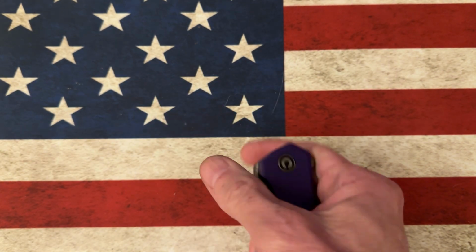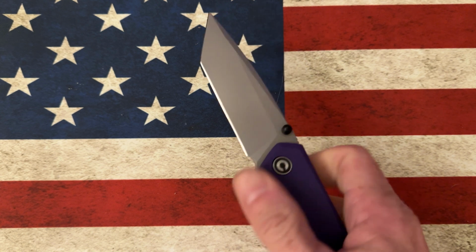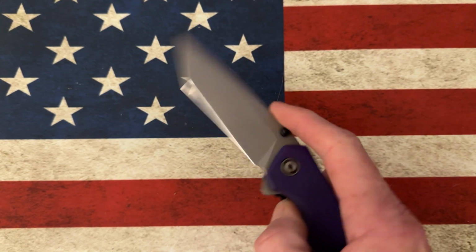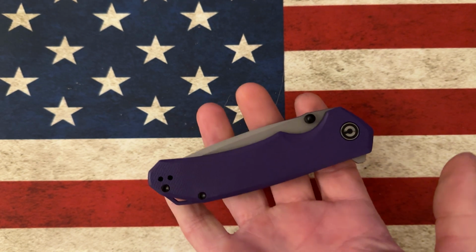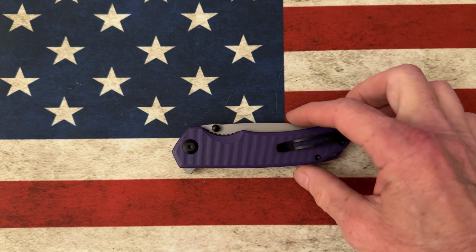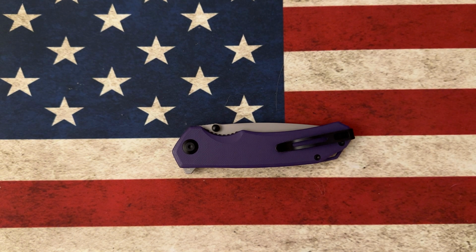I love the thumb studs on this knife. They're very poppy. Again, I love the flipper tab on this knife. It's really snappy. And I love the look of the knife. I love the feel of the knife. I've always been a Civivi fan, and this knife has stayed in my collection for a reason.